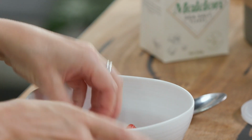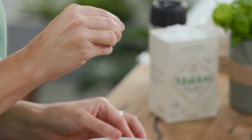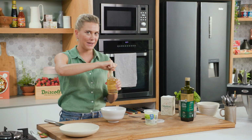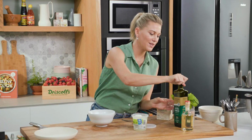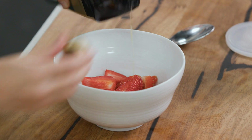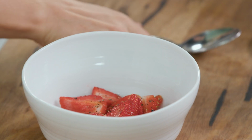Place them into a bowl and instead of sugar, a pinch of salt, a very small amount, and balsamic. Now you can use the classic balsamic, but I got my hands on white balsamic just so I can really show off that gorgeous colour of the strawberries. And we'll dress it with some good quality extra virgin olive oil. And strawberries go really well with black pepper. So freshly cracked pepper, give that a toss.